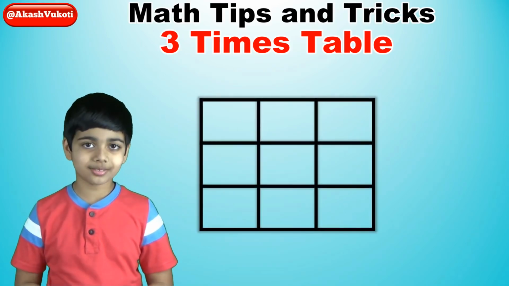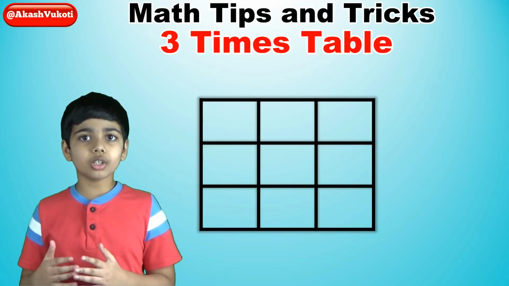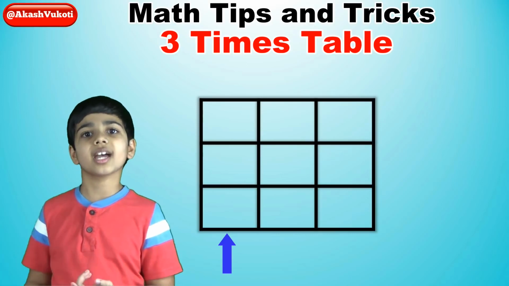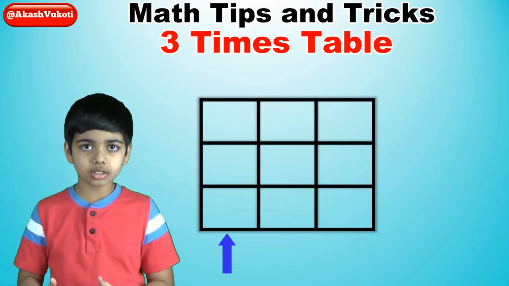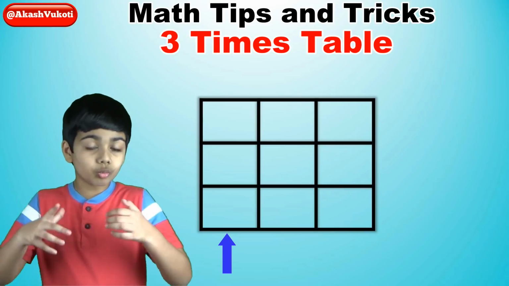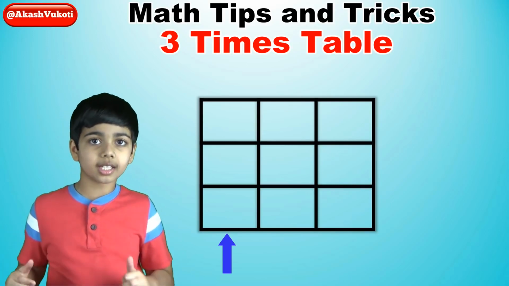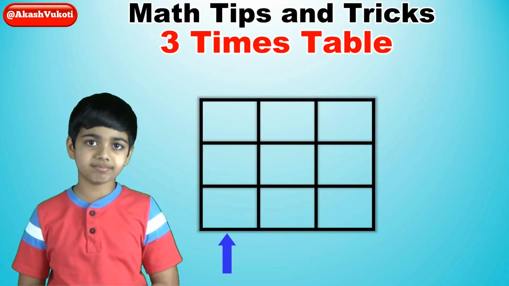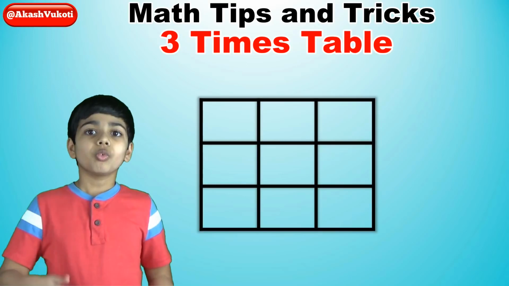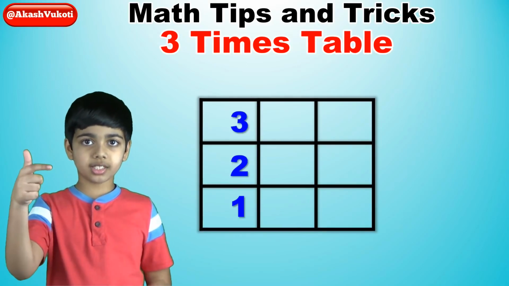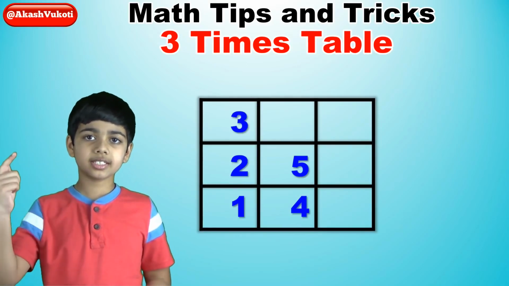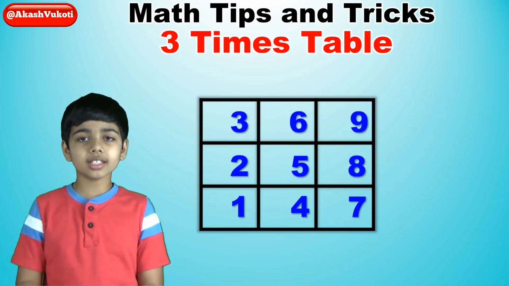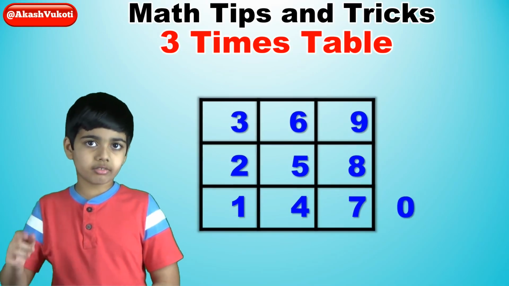Now we can start. For the ones digits, we go to the bottom left box and write down the numbers from 1 to 9 by starting in the leftmost column and going forward to the rightmost column. But this time, we're going to go up from the bottom box to the top of the column. So 1, 2, 3, 4, 5, 6, 7, 8, 9. And then write a 0 to the right of the bottom row.